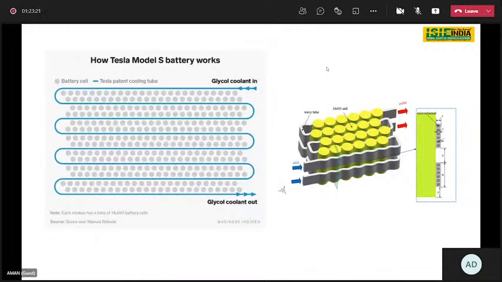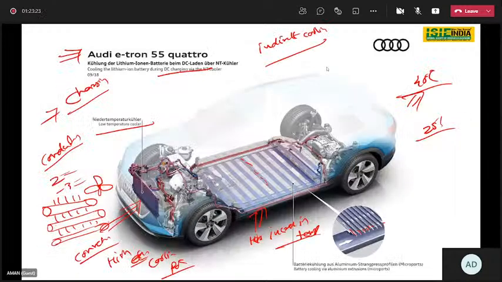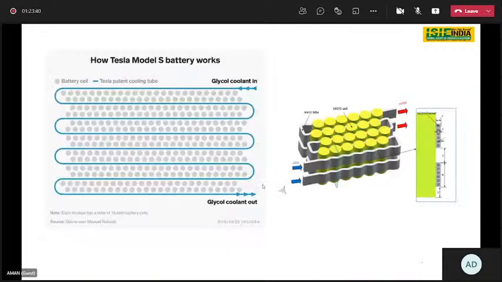Yeah, let's move on to the next part. Now we'll discuss the battery pack, as we see here. Because they are using a prismatic cell battery, they are able to use this particular arrangement. As you can see here, due to this cell shape, they are implanting this channel, and with this channel they perform the cooling process. But what happens when we are using the cylindrical cell?